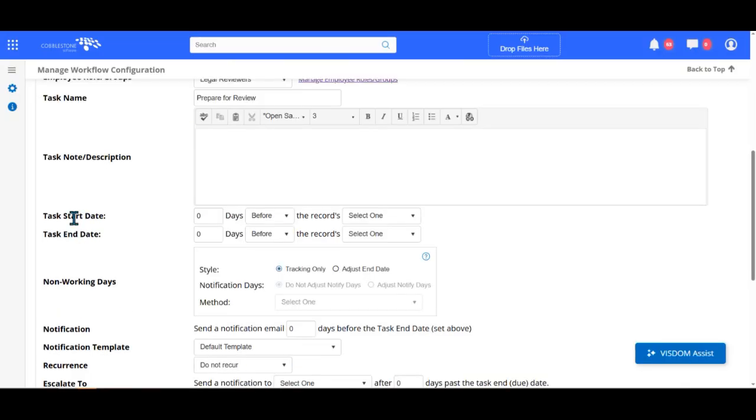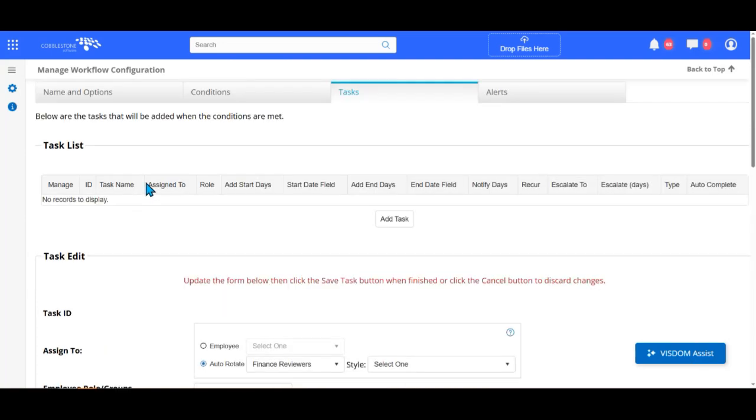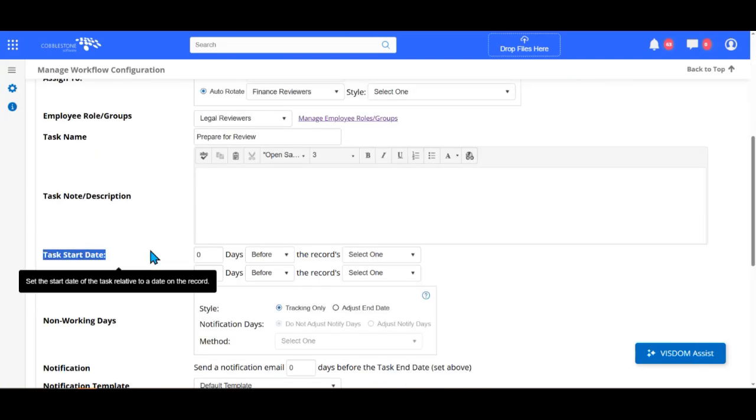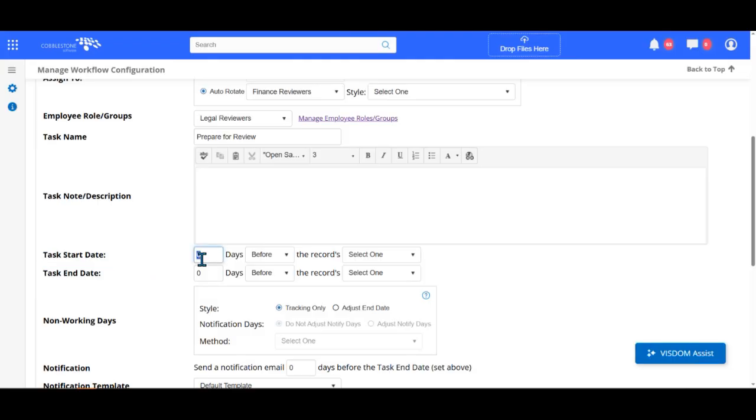Next, we have the start date and the end date. We've already sort of addressed the start date back when we addressed conditions, but these are the time conditions for when you are triggering a workflow. Usually for an approval process, we'll set it up like this, where it's a certain number of days, usually 0, before or after.